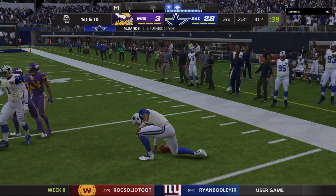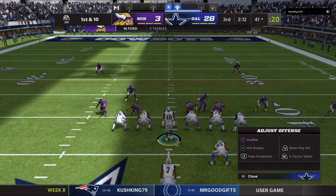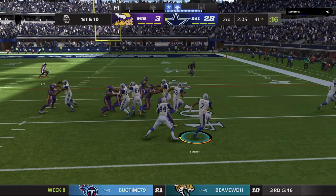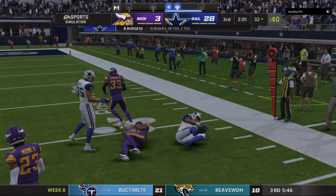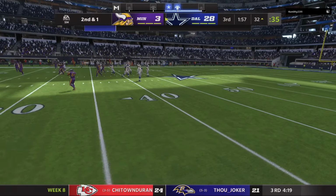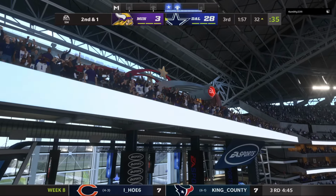It does test the mental processes of the team, though, doesn't it? Because when you miss a field goal, it's amazing how fast they want to turn on the guy kicking the ball. But you need to keep his confidence up, because how many times have we seen games where it comes down to a stretch? And guess what? You need that guy to make the big kick for your team to move on or to win a game. Make sure you keep him happy. Make sure you keep him comfortable. I'm sure you always treated the kicker nicely, though, right? You know, truthfully, I did. Good. I always did, because those guys won us a whole lot of games.